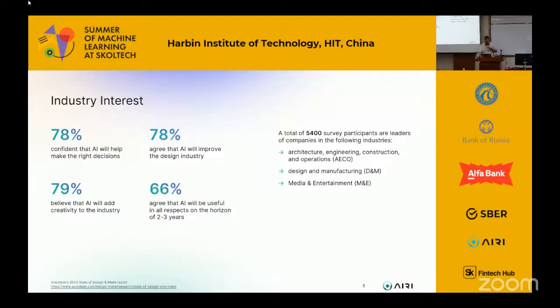participants of the survey, which were asked several questions about the applicability of AI and their interpretation of AI instruments, and the vision of how these AI instruments can be used in their specific tasks solution in the following years. And as you can see here, among participants there were architects, engineers, constructors, and different specialists. There were people from design and manufacturing, and at the same time from media, marketing, and entertainment. And most of them, from 60 to 80%, believe that AI instruments will add creativity. Yeah, they will help make and solve specific problems and improve the speed of this problem. They will be useful in the 2-3 years.